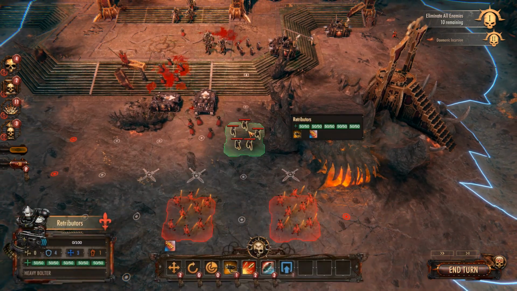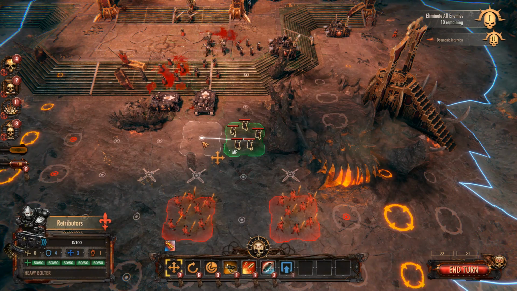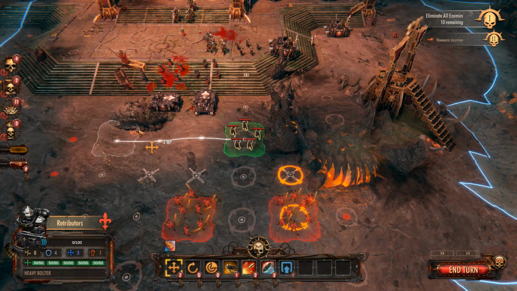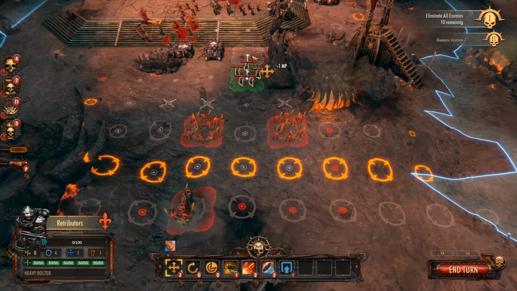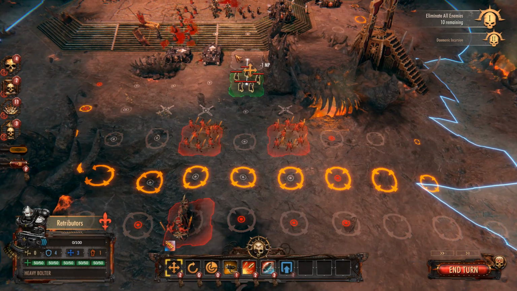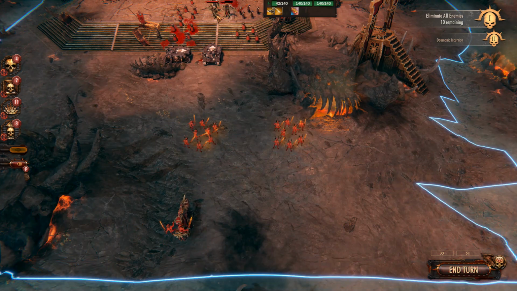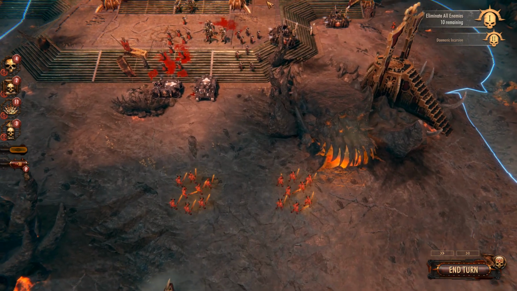But to be honest, we kind of need to kill the bloodletters anyway. So let's just do that. Let's just shoot the bloodletters. We're not going to kill this thing anyway. So we'll move here, shoot the bloodletters, move to the left, then the Paragon Warsuit can come across and can overwatch a little bit.